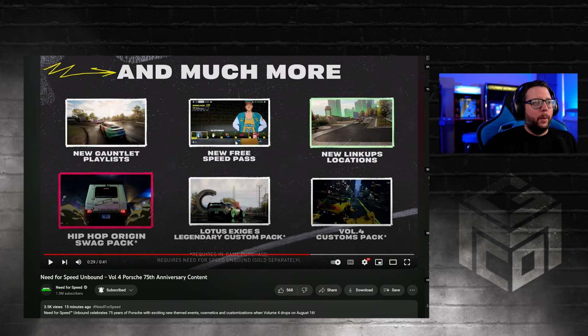All right, what do we got here? We got new gauntlet playlists. So this must be a new event type here. New free speed pass. So we got a full new speed pass. I presume it's 75 levels like the previous. New LINKUP locations. This is cool. LINKUPS were very, very popular in Volume 3. I think this is going to continue to be popular. We'll see if they made any adjustments to the rewards for this volume. But new LINKUP locations, that's awesome.